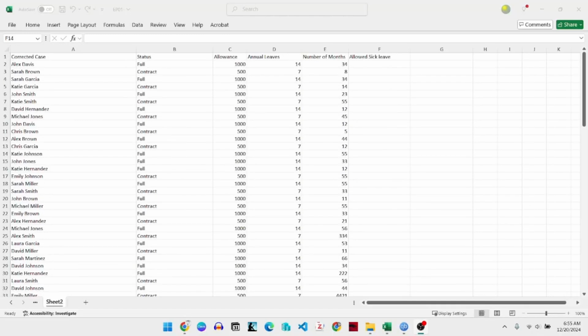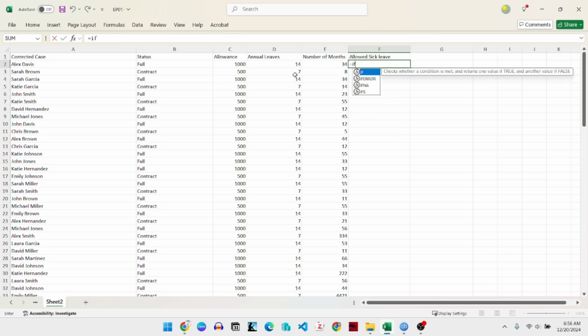In this video we are using the if condition with another function. First, a simple if condition to decide that if an employee is full-time, then he has 1.5 leaves per month, and if he is a contract employee, then he is only allowed 0.5, or a half day. So let's do that, and then we create a more complex if condition for multiple days.